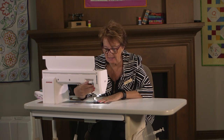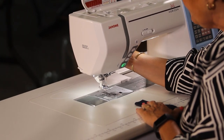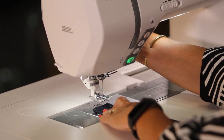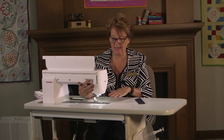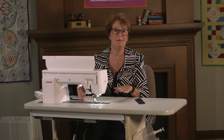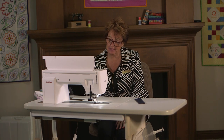The features that I like you to know about is I like the extra opening, it's bigger than any other machine, to be able to see how much I can get underneath there. We also have a knee lift. Now, some of you are going to say, I don't need a knee lift. I had a knee lift on my machine and it made my machine go. So what a knee lift does is it's going to lift the presser foot with my knee. Can you see what's happening? I've got a knee lift over here. It has nothing to do with the stop start. It's nothing to do with it.